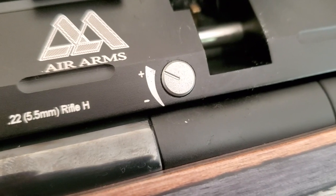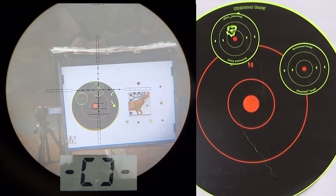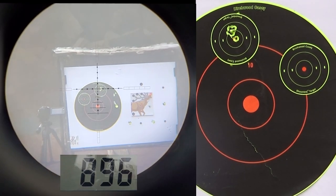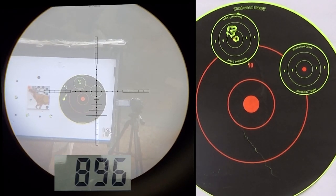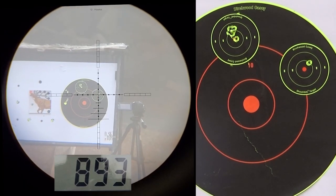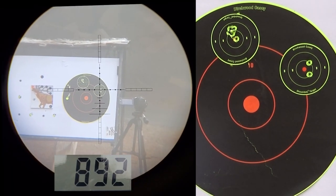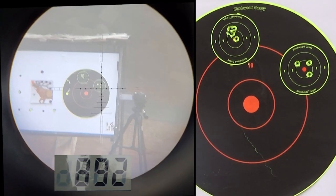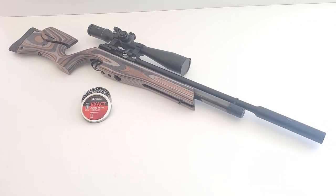Check this out. All right, we're going to go one notch down from high, so click, see what speed we get on the 18 grain. Right in the bullseye. This gun prefers JSB pellets over FX. So this first group I shot with FX 18.1 grain, and I was like, what the heck? Interesting, I think I might be running out of air. Yeah, that's not working out. But then I stuck some JSB 18.1 grain in there, and boom.